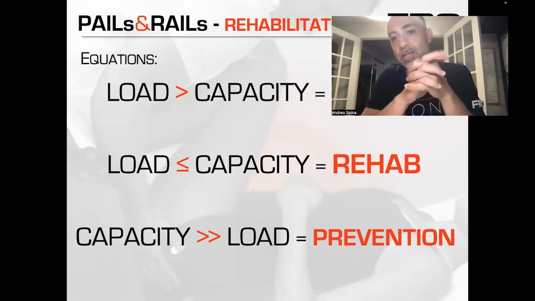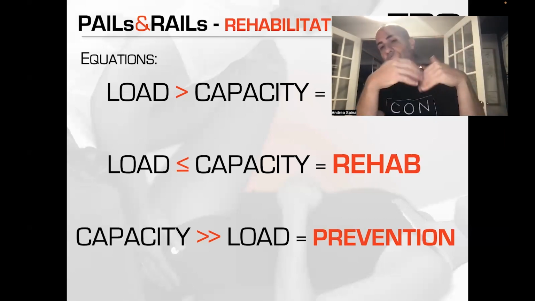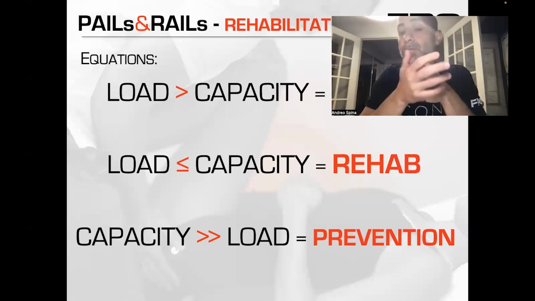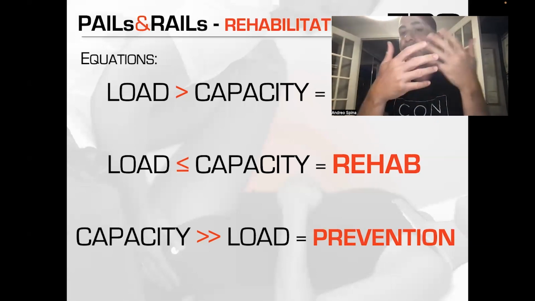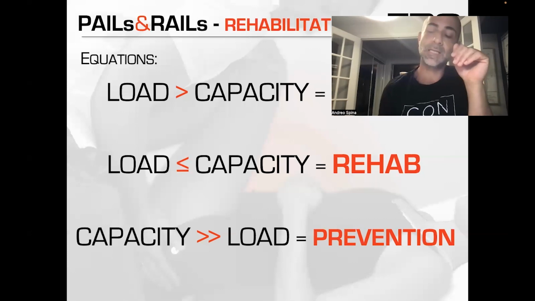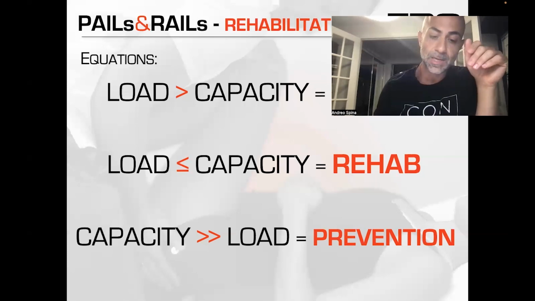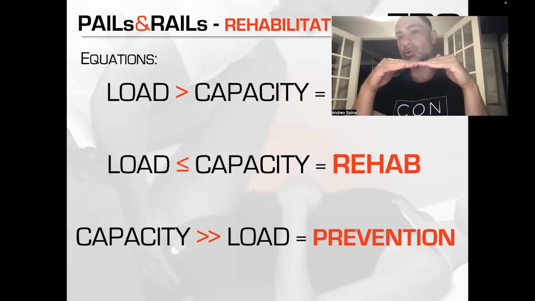If someone has let's say an anterior shoulder dislocation, the next likely injury that they're going to occur is going to be an anterior shoulder dislocation. If they have an ACL rupture, the next likely injury they're going to occur is a subsequent ACL rupture. And that often is because the rehabilitation process ignores the actual tissue that was injured.